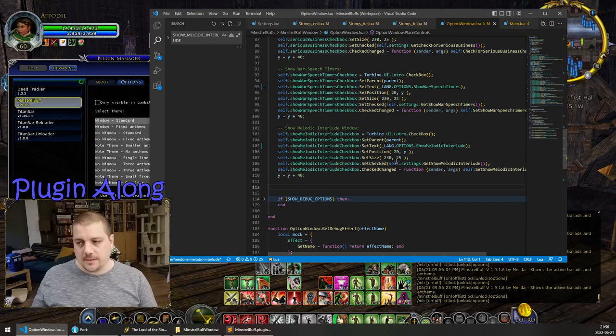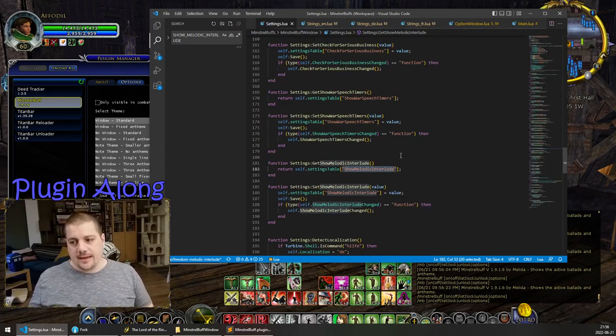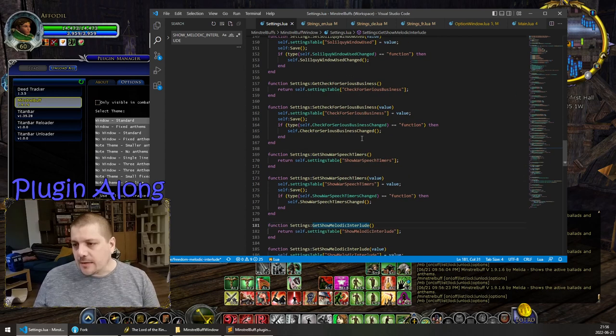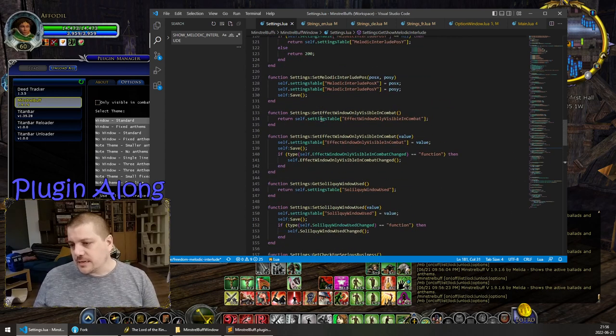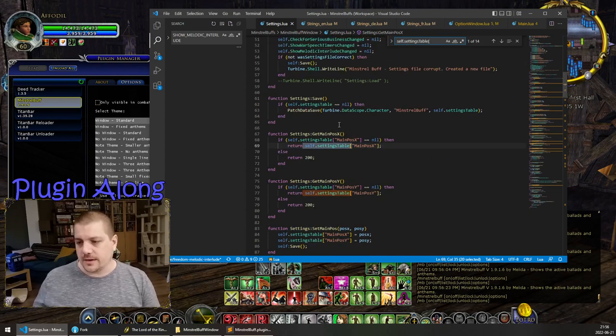It's just a little bit of a tidying up. The other thing we want is we want to go ahead and make a helper function that we can start using instead of all these return self dot whatevers, self dot setting tables. So let's kind of get a sense of where are these being used. Awesome.